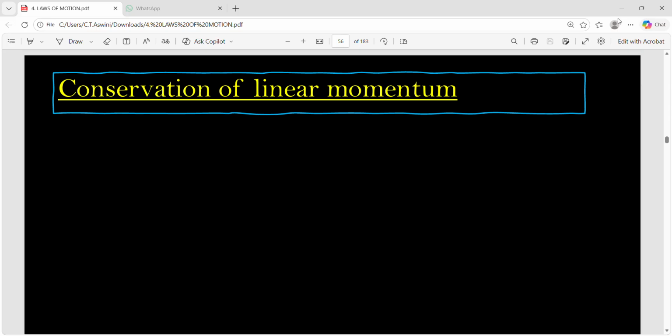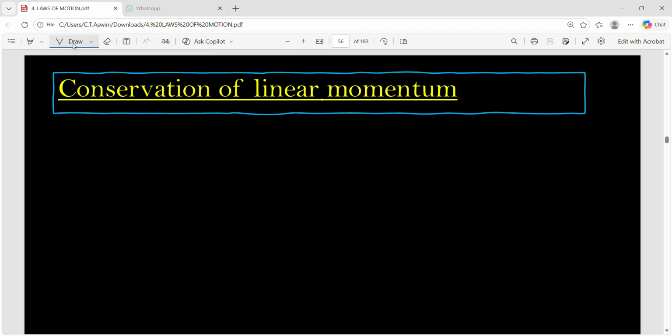Along with the concept, we will also solve some of the previous year questions from the NEET exam so that you can clearly understand how this topic is tested and how to approach problems effectively. So stay focused till the end because this session will definitely boost your confidence for exams. So let's get started. What is linear momentum basically?